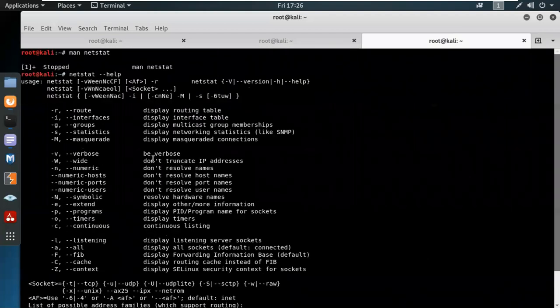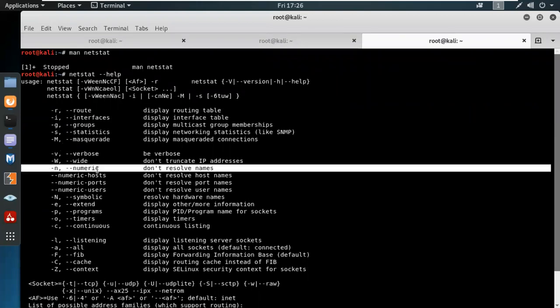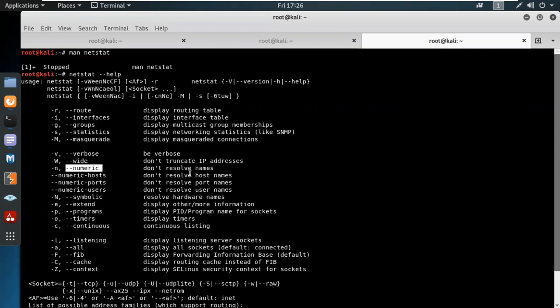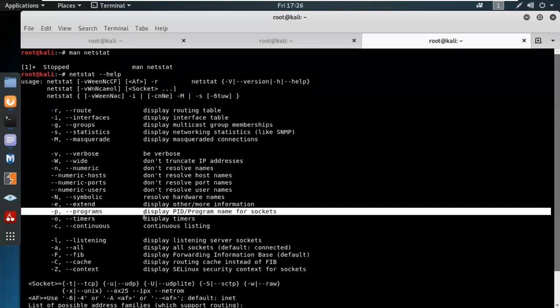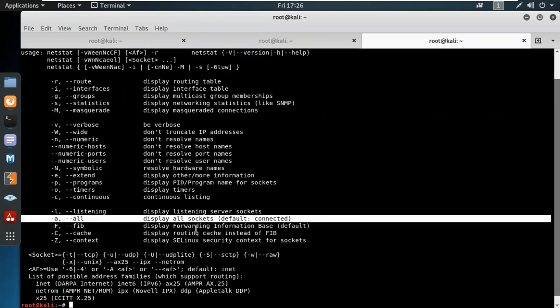Here, I'm not going to use any of the interface options, but I'm going to use the default ones. I'm going to use -n, only the numeric IP address, don't resolve names. -p is for the process ID, to see what applications are running. I'm going to use -t, which stands for TCP, -u, which stands for UDP, and -a also, which displays all sockets which are connected over there.